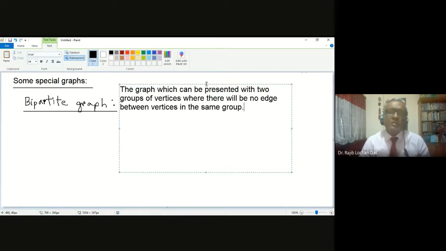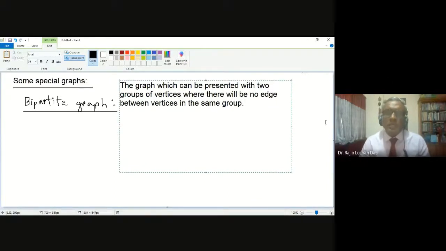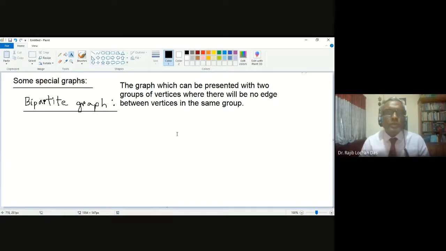Any graph can be bipartite or not bipartite. So what does that mean? The meaning is there will be two groups of points. Say in one group you have 2 points A, B. In another group you have 3 points C, D, E, or any name. The name is not important here. So the condition is there may be connections with the different group's vertices.